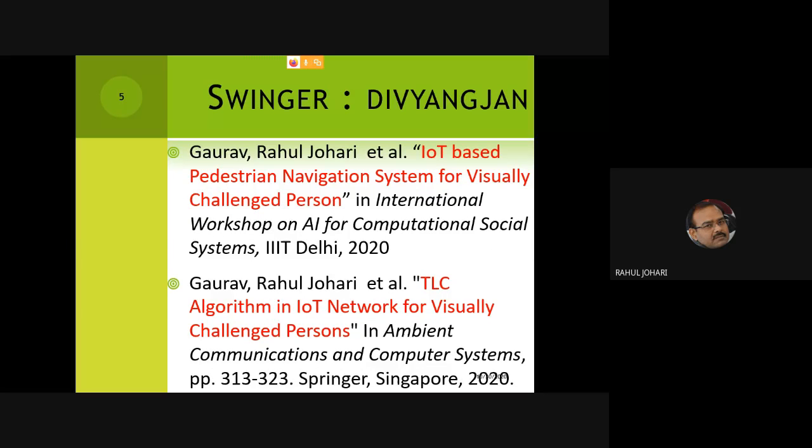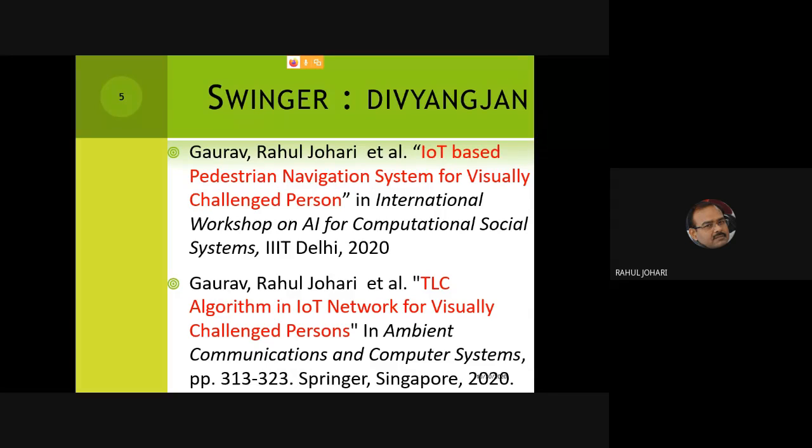Then, last year onwards, we started working for Divyangjan. This is a word used by the government of India for people with disabilities, what we call PWD. These are the specially challenged persons. So we thought, why not use IoT for the benefit of this special section of society. So along with my students, we started working on it.